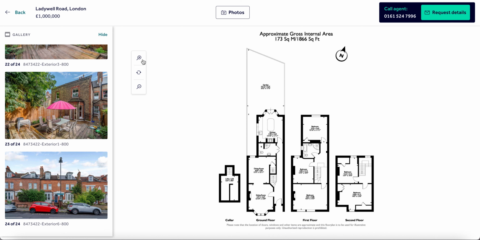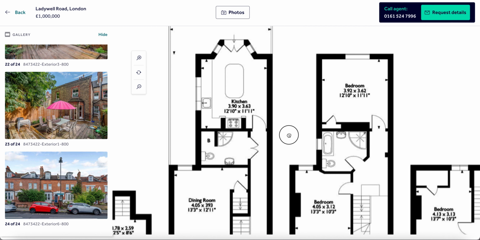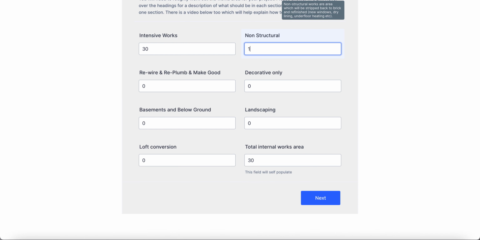Back on our plan, I think these bathrooms definitely need to be refurbished. I think I might turn this one into a downstairs loo and maybe a utility room, and this one I'll refurbish as a family bathroom. I don't have accurate dimensions on these, but I reckon they're about 2 by 2 each, or maybe 2.5 by 2.5. Let's say 10 square meters total. So I'm going to put that back in here as 10 square meters.